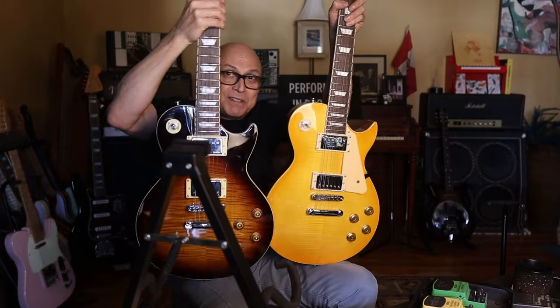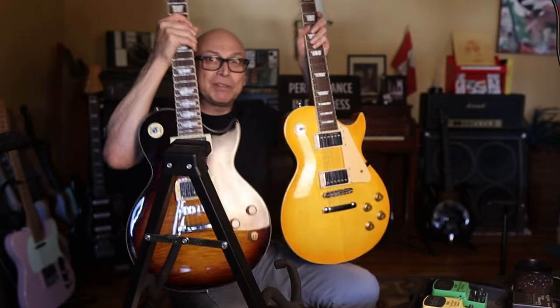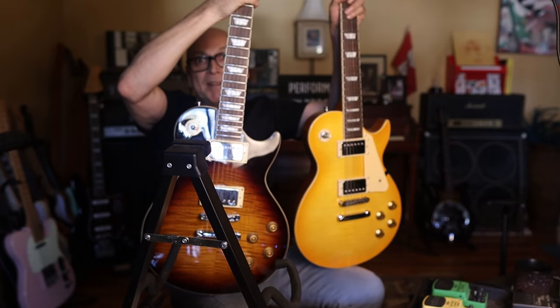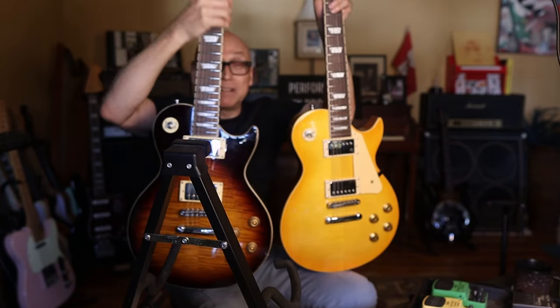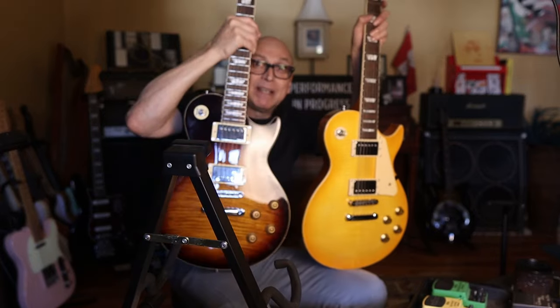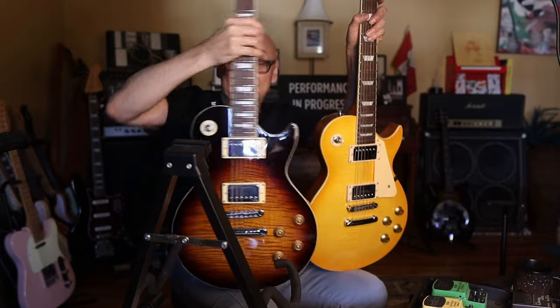Look at all the dimensional parts to it. The body shape on the bottom. Look at the two horns. Look at the two top parts. How they enter this, they're completely different. Everything about them is different. It's a single cut. There are two single cuts.